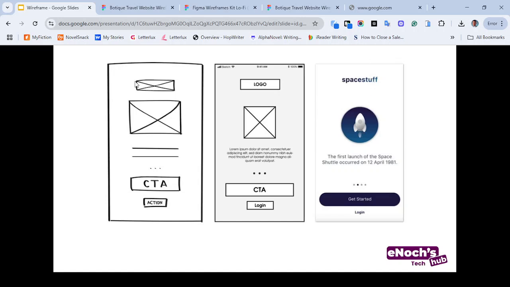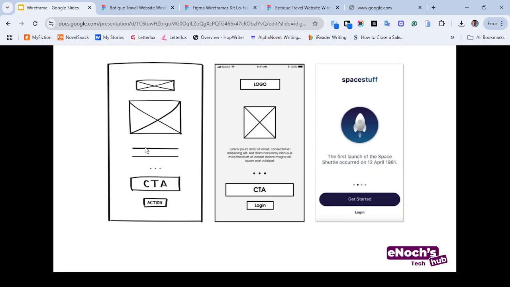Because just like that one, the logo here was used as a placeholder image, and then there's an image that is supposed to be used there. So this low fidelity wireframe is just like when a sharp idea comes into your mind and you are trying to put it out so that when you are less busy, you just work on it.